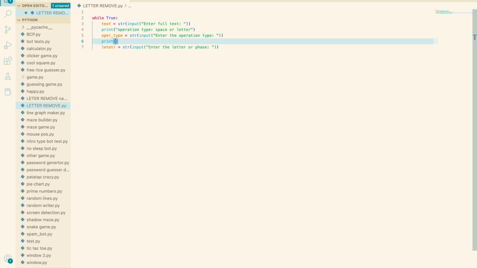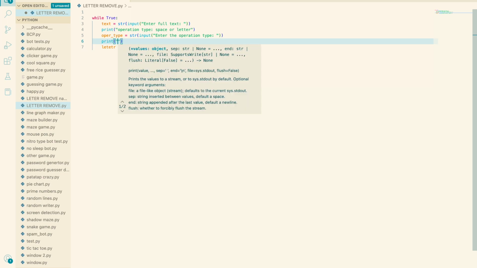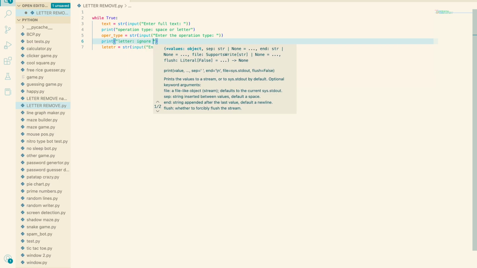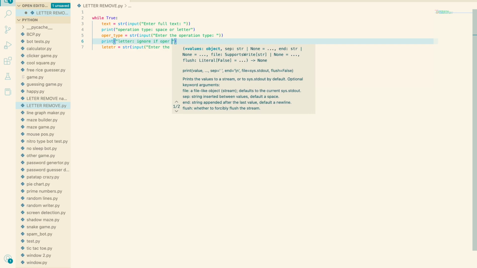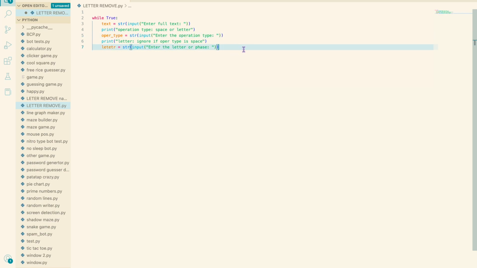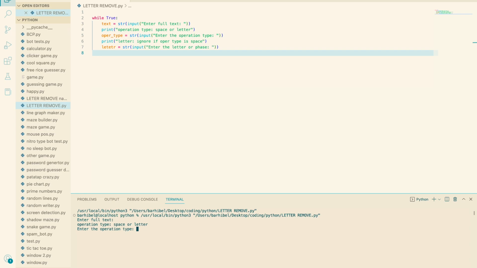Over here let's print something so that the user understands what this is: letter, ignore if oper type is space. This is all gonna make sense later on, don't worry. And now when we run it, it's just gonna forever ask us for text, operation type, and letter. Yeah, exactly what we wanted.